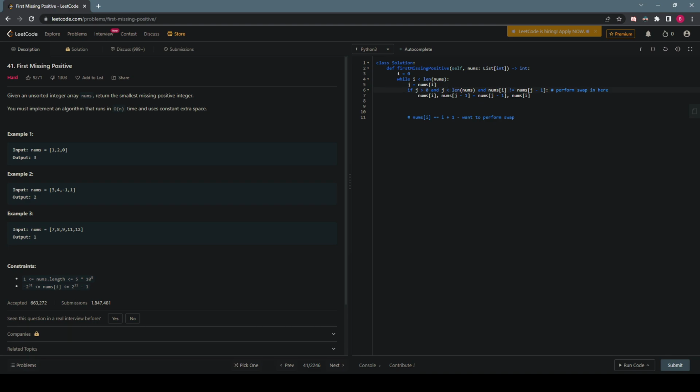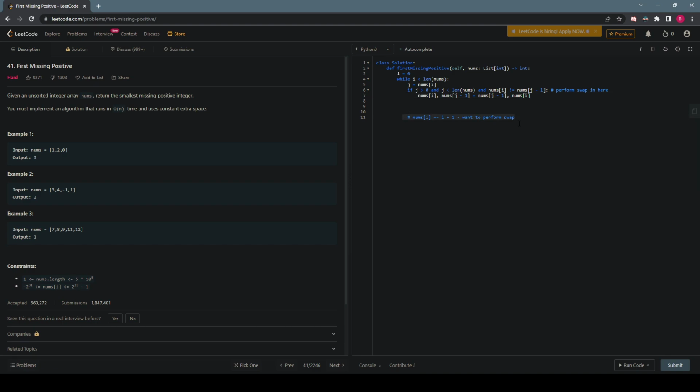Theoretically, you could compare it to 0 with the minus 1 and then remove these minus 1s if you really wanted to. But logically speaking, when writing code you want stuff that makes more sense when you read it. And this makes more sense because we're looking at the number and trying to find the right index for it. That's how we will perform the swap.